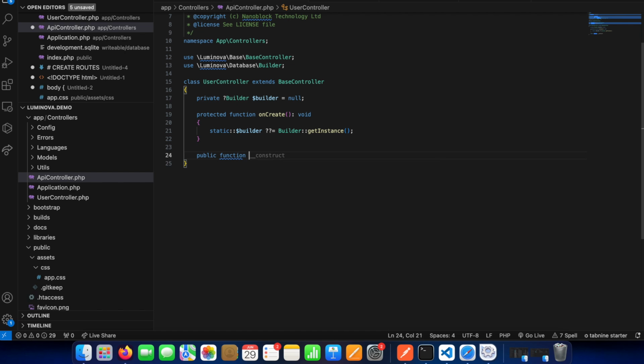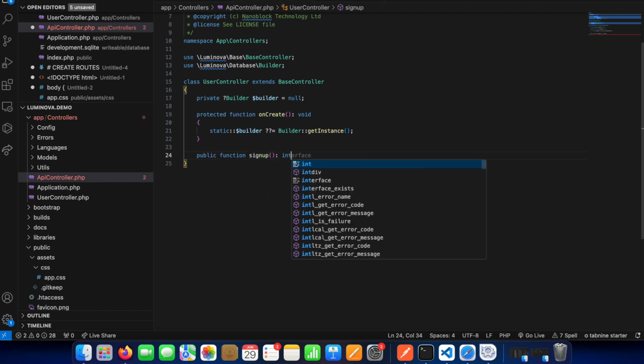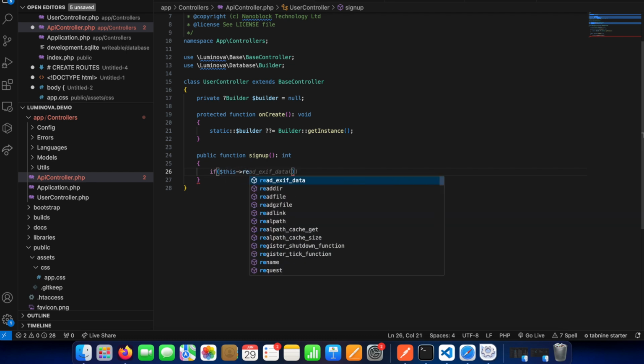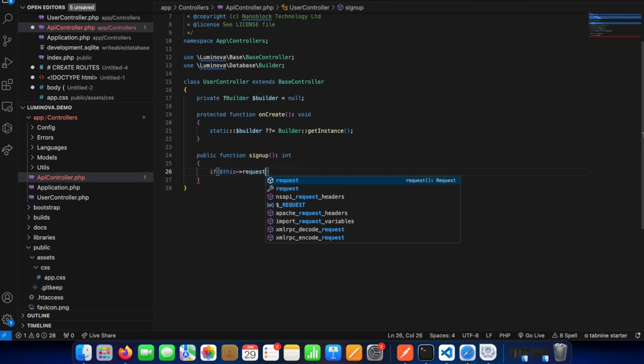Function sign up, return int status code. So now we need to make sure that the request method is post. So if this request, we access the request object, this request is post, then we're good.